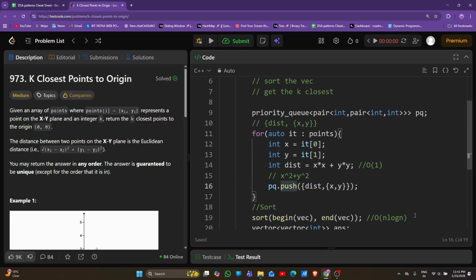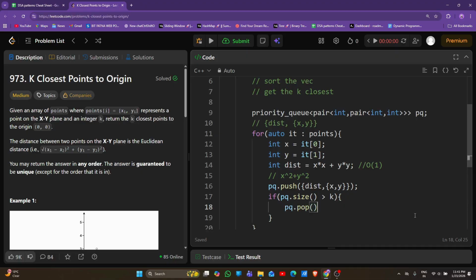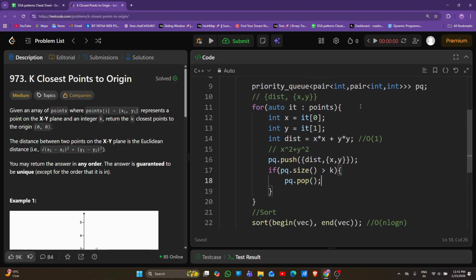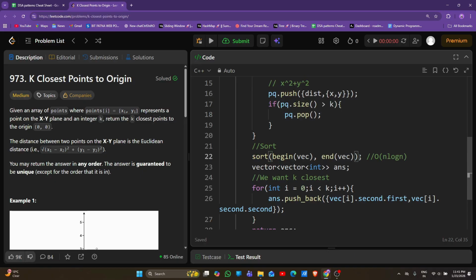And after pushing we implement a constraint: if pq dot size is greater than k, we do pq dot pop. So we are basically restricting the window to size k. After that we don't need this sort function, because the priority queue will handle the maximum value at the top itself.